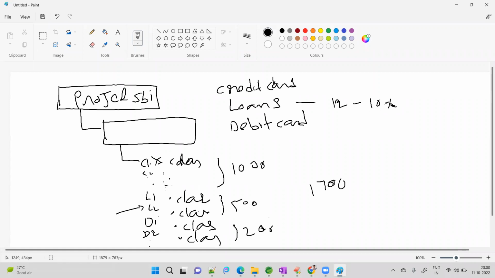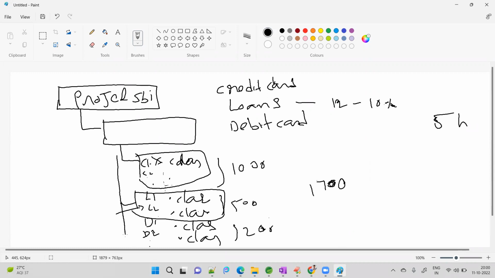into production. So to find the corresponding class in all those 1700 classes, how much time will it take? Just as an example, say 5 hours. Then we just do a small modification. What I will do instead is make this a separate package: credit card is a separate package, loans is a separate package.